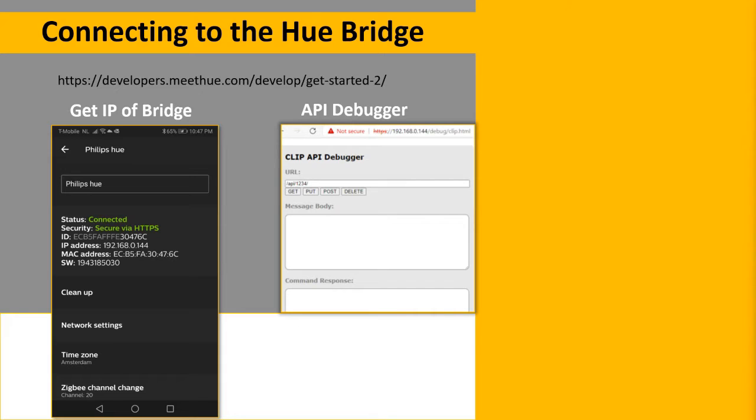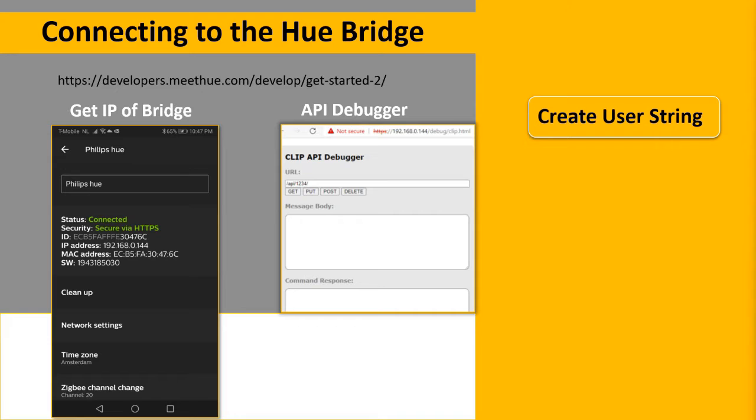Secondly, we go to a browser and go to the address where we can find the Clip API debugger. We ignore the security warning about the HTTPS certificate for now, and we run it again while trying to script against it. We can only get to this page from a local machine. Another piece of the puzzle that we need to remember.